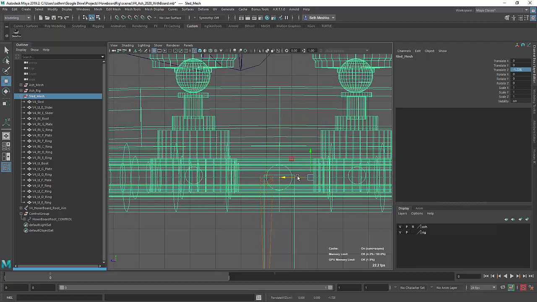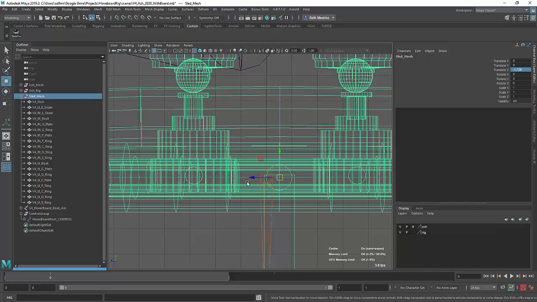So here's what I'm going to do. I know that this line is center to the apparatus, okay? So what I'm going to do is I'm going to hold down D, okay, and that allows me to move the center pivot of this object that I have selected around, okay? So if I hold down D and then V, it's now going to snap to vertices.